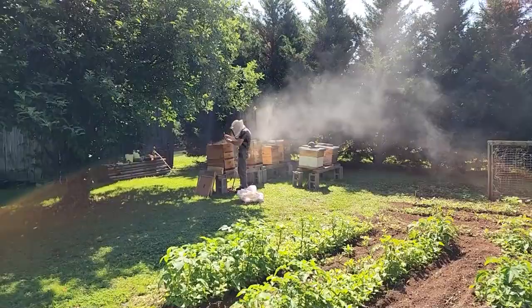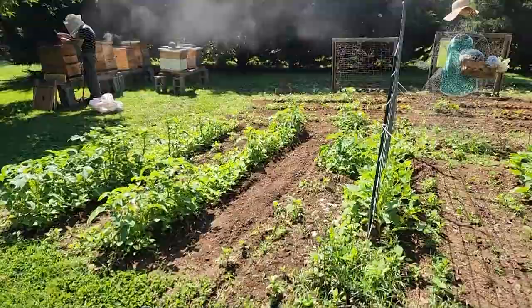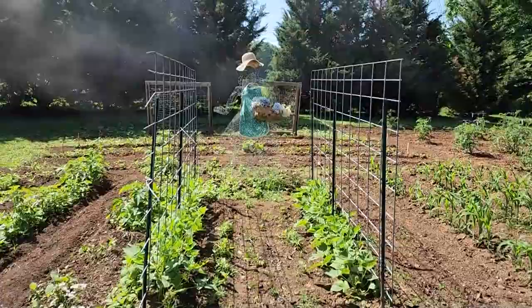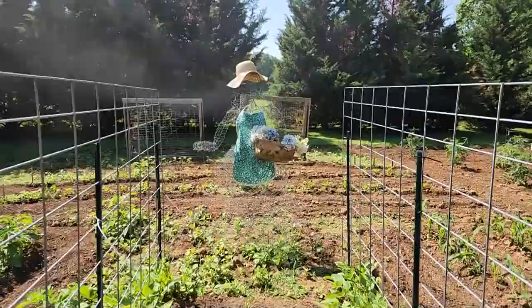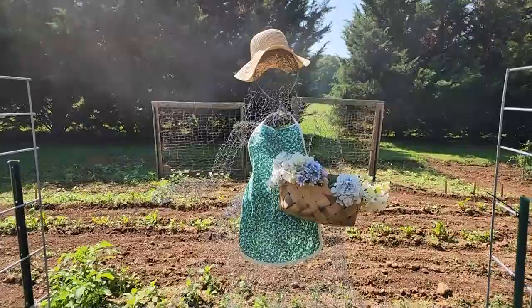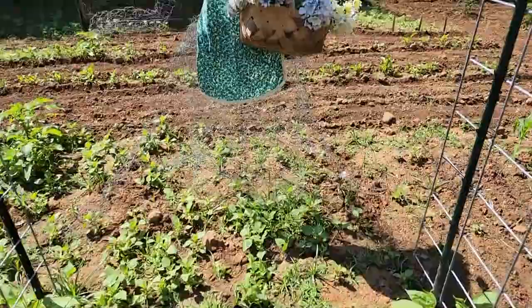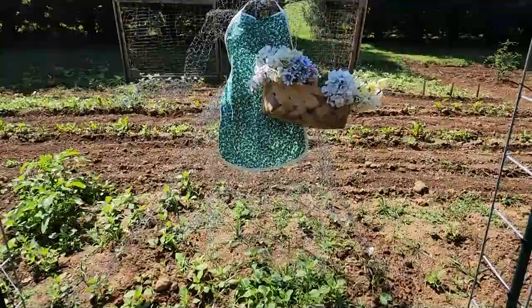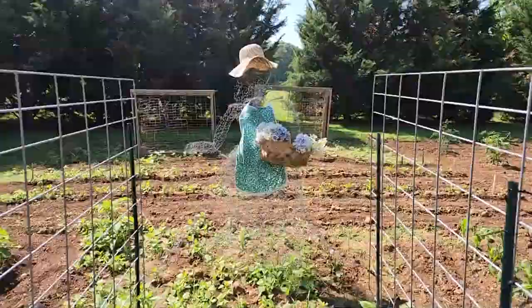And while Dad's busy getting some of those frames out, I wanted to show you just part of their garden and what's come up so far. So we've got a lot of beans. And if you're wondering what this is right here, me and Mitch had made a chicken wire ghost for Halloween. And so we hated to get rid of her because she's so cool. So we made a garden ghost out of her. Now I did plant some beans around, so hopefully the vines will start going up her skirt. So she'll kind of be a bean trellis also, which I think is gonna look really cool.